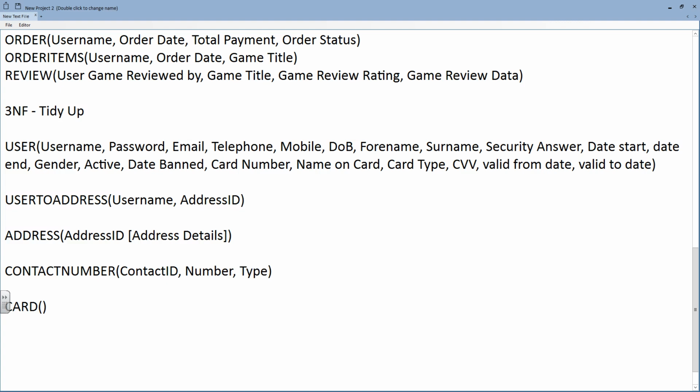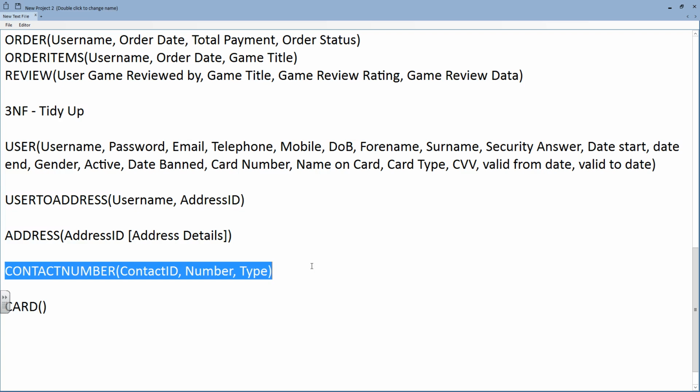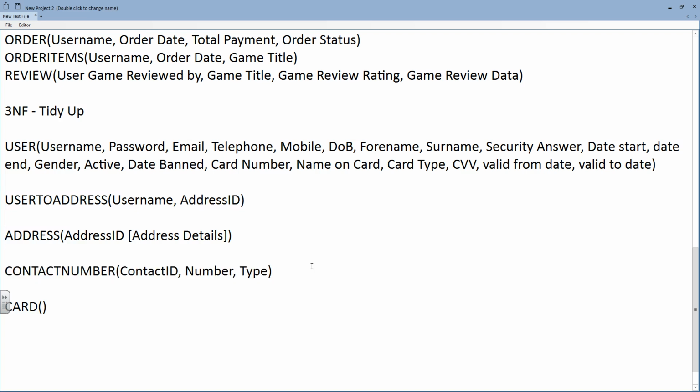People change it all the time, so again, you need to be able to keep track of that. You may want to have multiple contact numbers for someone. So you may then want to have user to number, and that'll be username. At the moment, I know we're still using username all the time, with a contact ID.